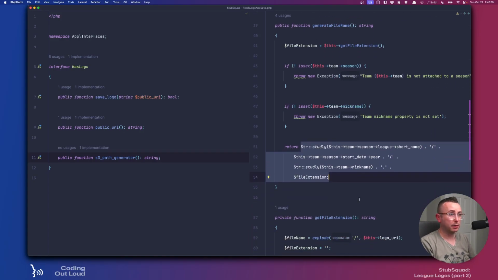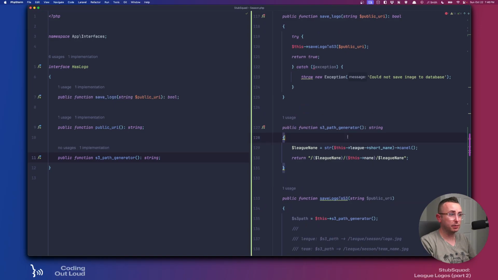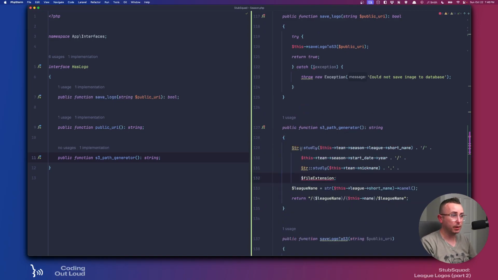I'm actually going to copy that because we can use it here with a little bit of modification. So this is the league short name, which is what we're using, slash start date year. Team nickname, obviously we don't care about that part. We just care about the file extension.